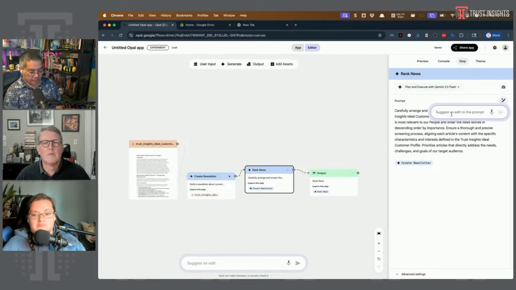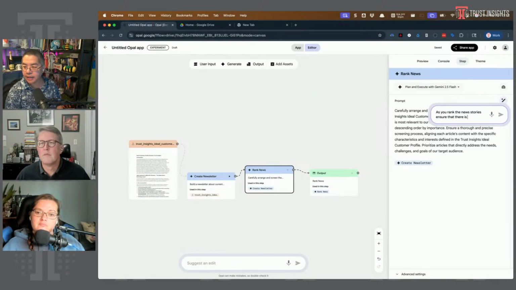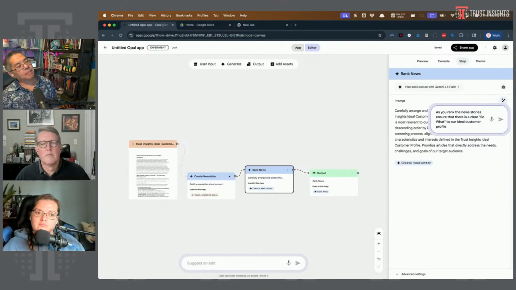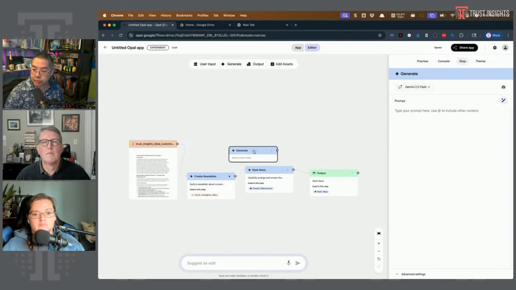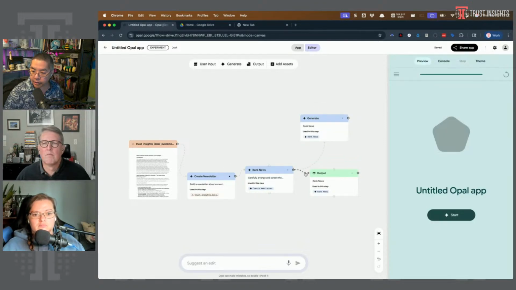Say, as you rank the news stories, ensure that there is a clear so what to our ideal customer profile. You know what? Maybe that should be its own node. Something that can take the newsletter stories and write that separately. So let's add that in. We're going to add in a new generation node. Well, let's glue that there, delete that one, and glue this here.